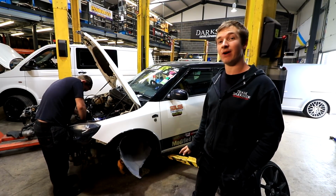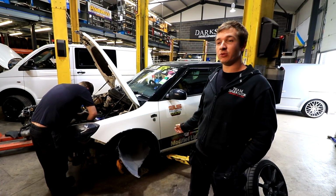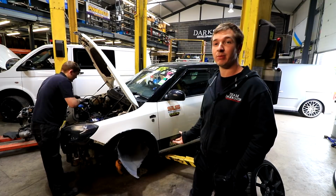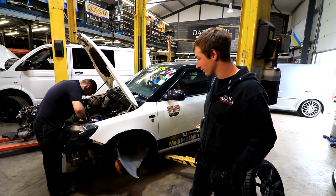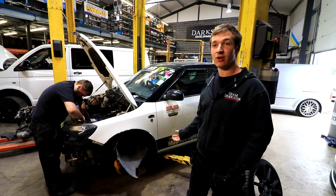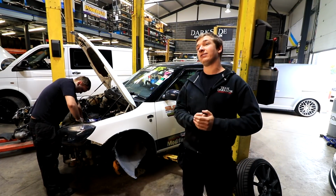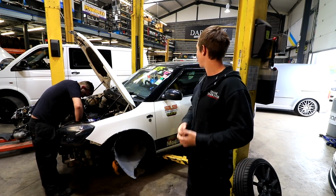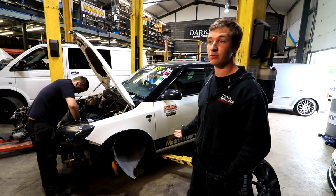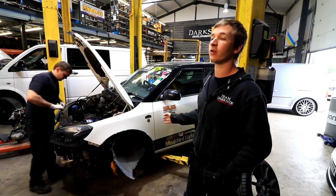So we've definitely found the limits of the 1.6 engine. Obviously, in the pursuit of chasing every last horsepower, these sort of things happen. It's nice when it doesn't happen on a customer's car, but sometimes when the customer wants what he can't have, or it transpires he can't have, it is what it is. It's not often that companies will put out the bad stuff, but we're hopefully going to turn this into a positive, because we're doing Andrew a smoking deal on this anyway.